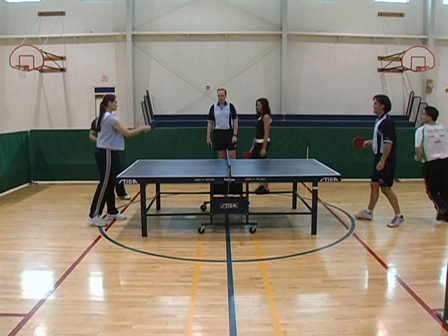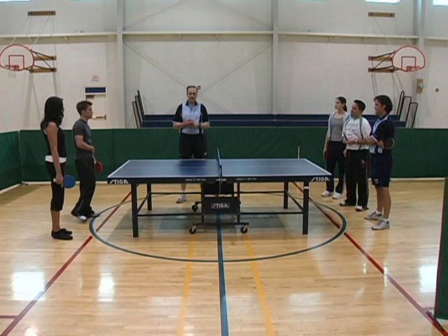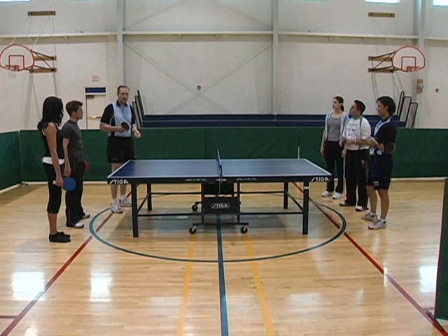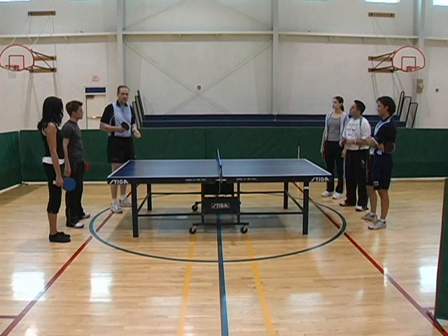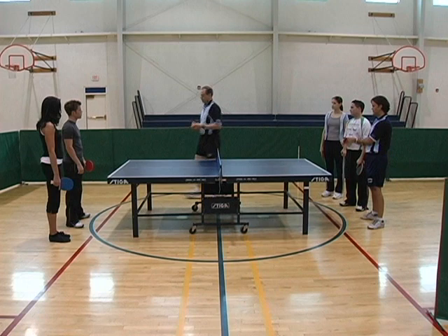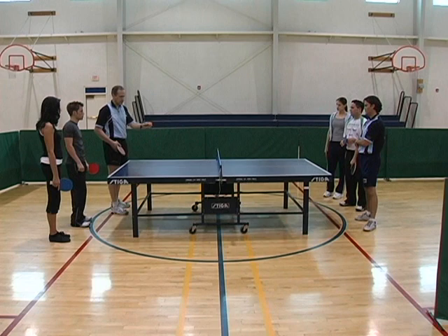Another version of round table tennis is when you play with the same number of players as possible on each side of the table and you don't have a coach. In this example, we have three players on each side. Each player hits the ball one time and then directly goes over to the other side of the table and waits in line for their next turn. The first person hits a serve using only half the table, cross court — the first bounce must be in the near half, and then the ball bounces on the right side of the other half of the table. After serving, you go directly over to the other side and wait for your turn.